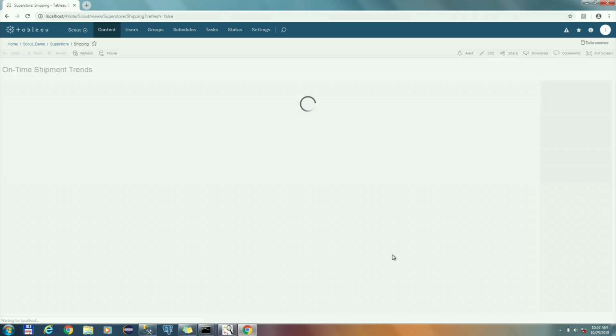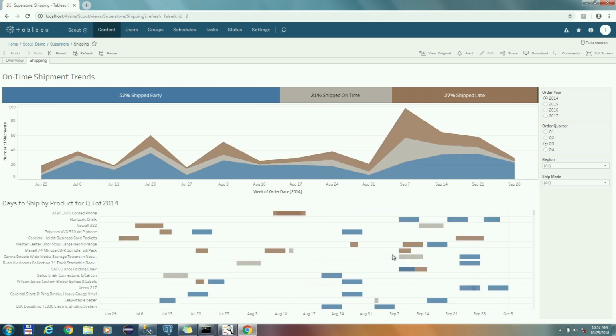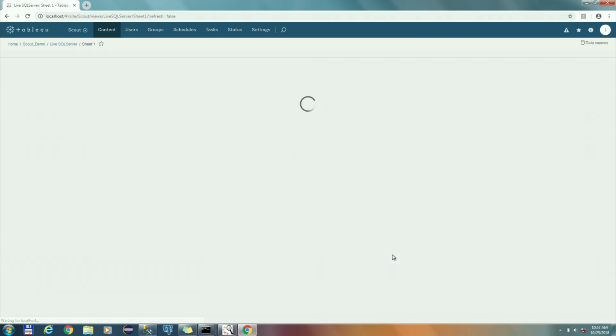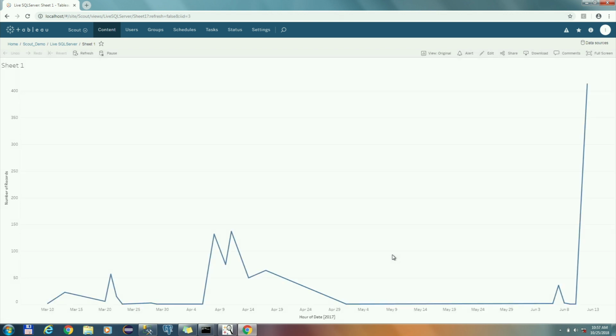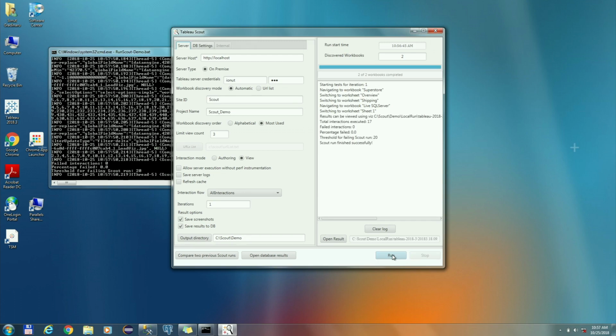So what Scout is doing now is going through the workbooks, understanding the content of the workbook, and how we do that is we intercept the traffic between Tableau Server and the browser. And that's how the browser renders the content. It sees marks, it draws marks. It sees a categorical filter, it draws it. We do the same. We intercept this, it's called the presentation object model. We intercept it, we deserialize it, we understand the state of the workbook, and then we know, oh, so there's marks. I can do a select. There's a map. I can zoom in, zoom out. There are categorical filters, hierarchical filters. I make changes.